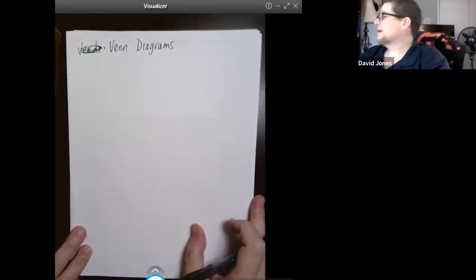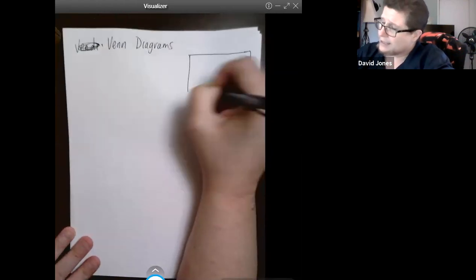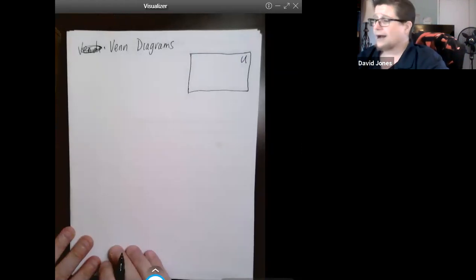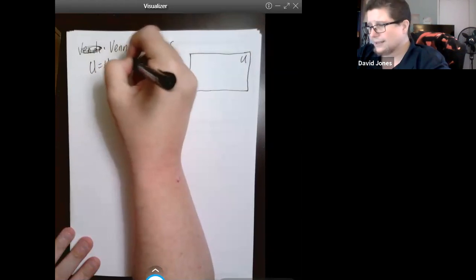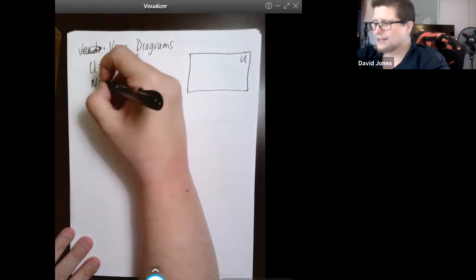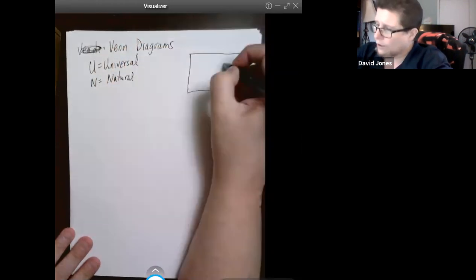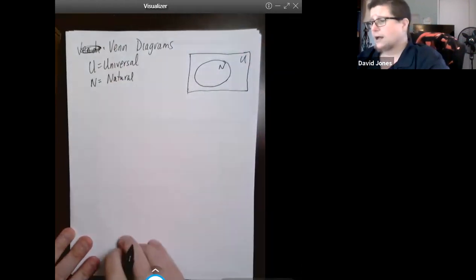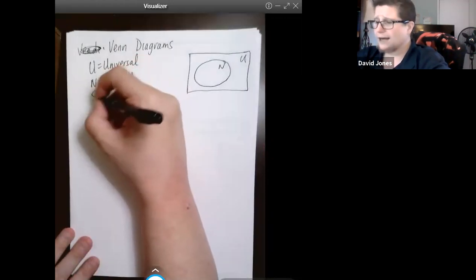Venn diagrams. We draw them using a box. The big box is always our universal set, U. Let's say we're talking about numbers. N is a subset of the universal, so we've got our natural numbers. We're going to draw a circle inside of U, call this N. And we had S was 1, 2, 3, 4, 5.